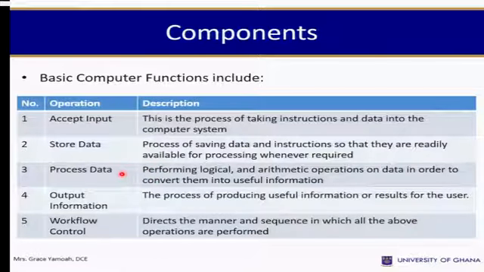Processing data takes care of performing logical and arithmetic operations on data in order to convert them into useful information. Then output information: when you output, it is the process of producing useful information or results for the user. Then the workflow component directs the manner and sequence in which the above operations are performed, and this is what the control unit of the computer system takes care of.